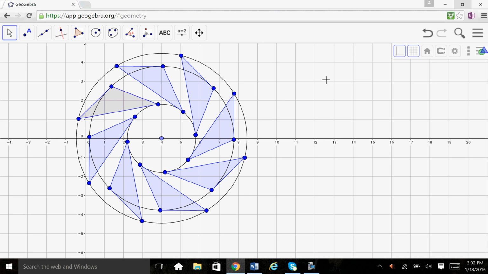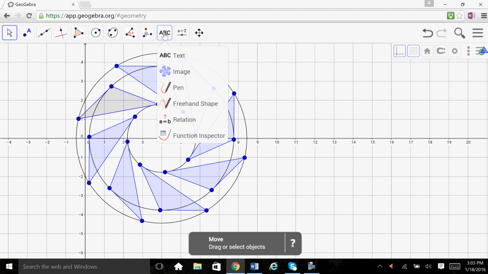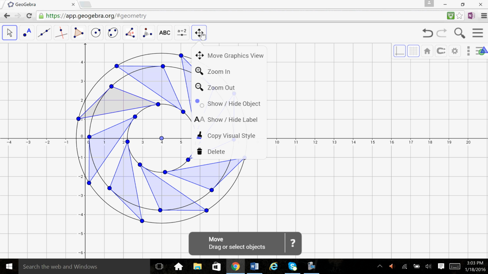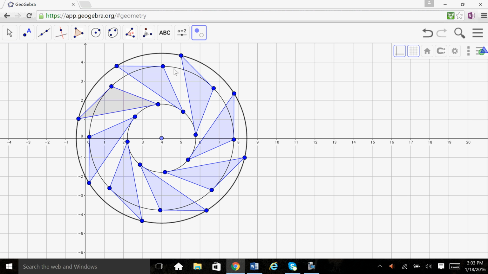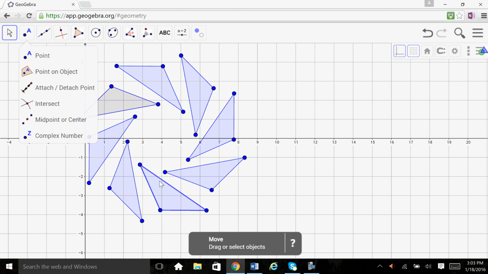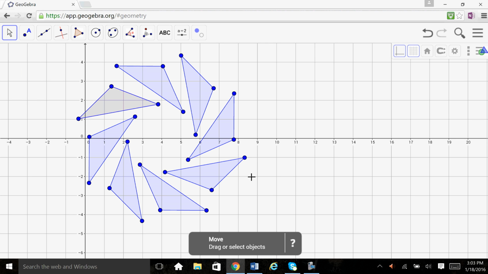Now if I go back to that, say I didn't want these circles in there, and maybe I don't want this center point either. So if you just go to the 4 arrowheads here and click Show Hide Objects, then you're just going to click everything that you don't want. So I'm going to click on the 3 circles and then that center point, and I'm going to switch to a different tool. Now all of that disappears. So if I just wanted to show rotation, I can hit Control Print Screen again.